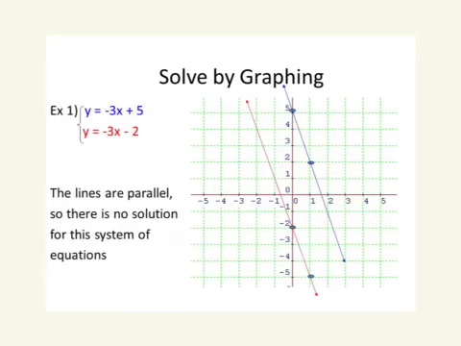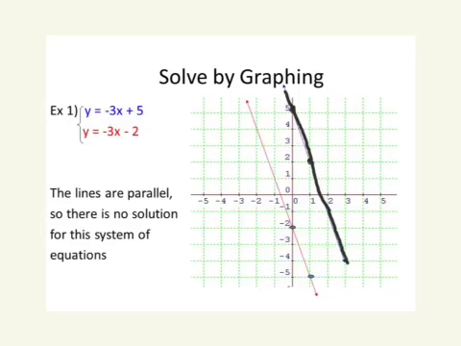Alright, we'll go ahead and move into the second example we have here of solving by the graphing method. If you look at this example, the setup of the two equations that's given to us is in slope-intercept form. So since these two equations are given to us in slope-intercept form, we can go ahead and graph them. So we plot the y-intercept, we mark off the slope. And once again, make sure you mark it all the way across the coordinate plane.